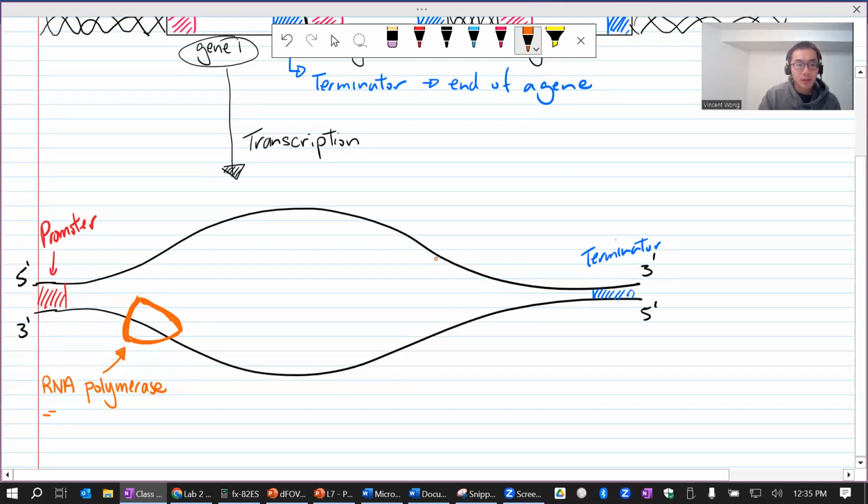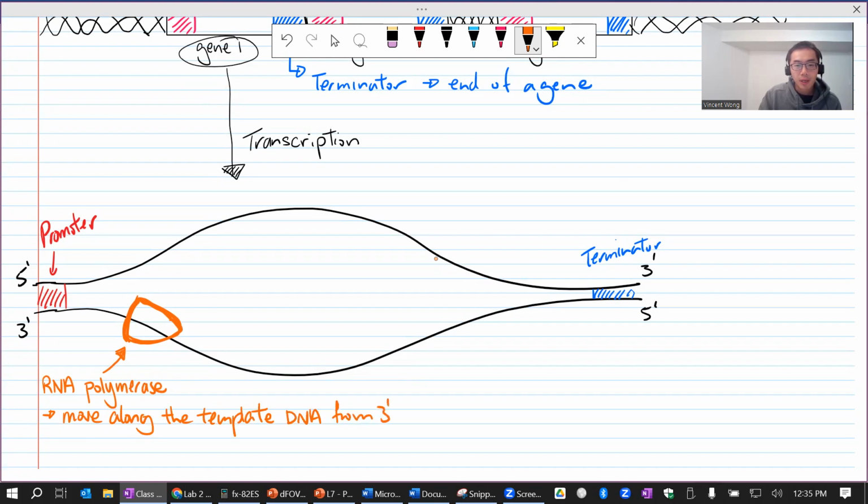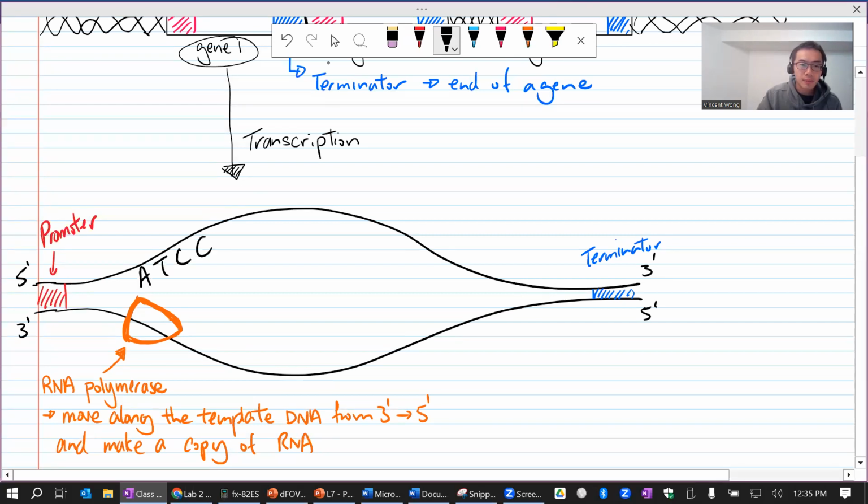So RNA polymerase is going to move along the template DNA from 3' to 5' and make a copy of RNA. So let's put some nucleotides here, and so on and so forth.